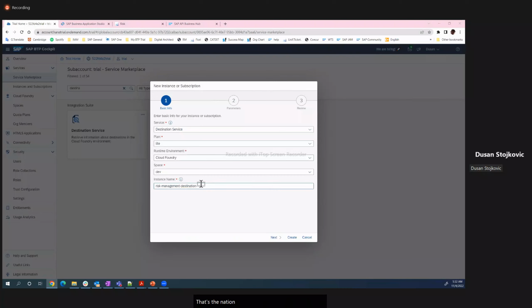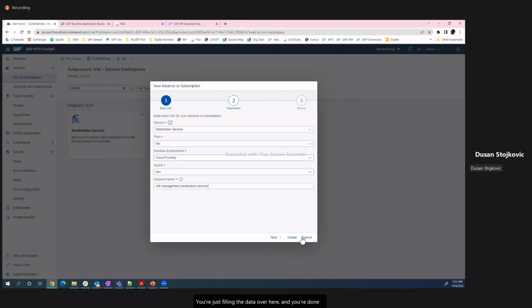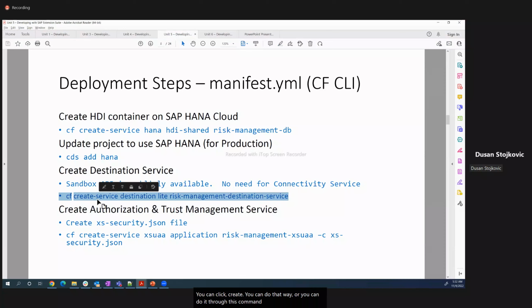Destination and then service, that's the name. You can configure it, of course, it says it already exists. You can, as always, specify JSON, just review if you have anything. All these two steps, for us, you're just filling the data over here and you're done. You can click create. You can do it that way, or you can do it through this command that you have in the PDF, as always, and it will create the destination service.